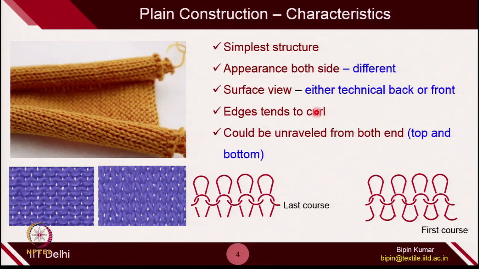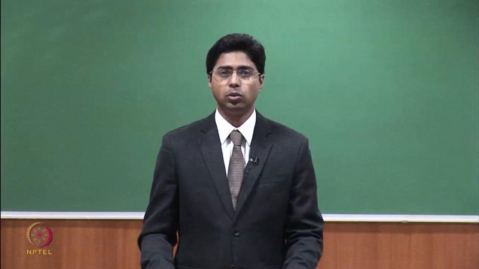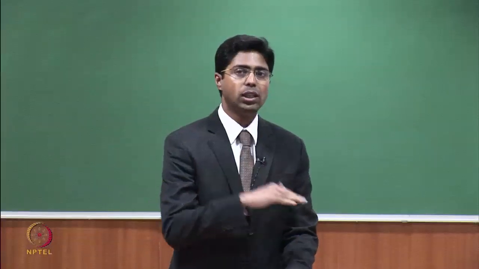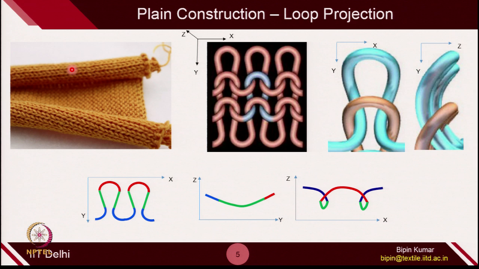The basic nature of this fabric is that it can be unraveled from both ends. That's why you need to fix the ends whenever you are using it in a fabric; otherwise if any ends are free, it can unravel. Also it curls from the edges, making it very difficult in sewing and providing stability. This is the reason why these fabrics are not so popular, especially at the edges, because they can create a lot of problems in garmenting.